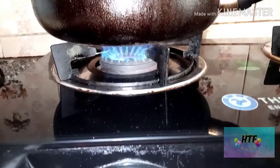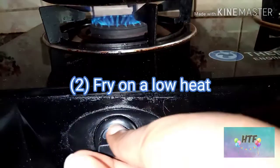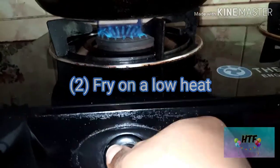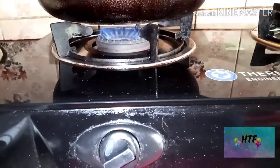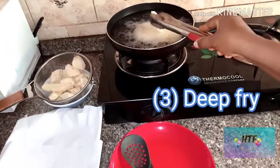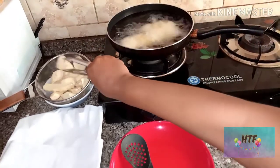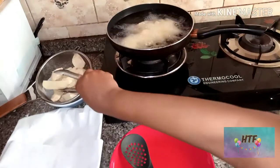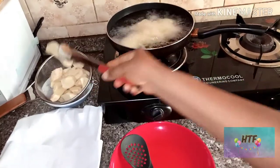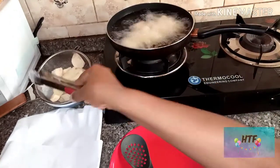The second key is to lower the heat so that the potatoes will cook slowly. When the heat is moderate it can be crispy or hard, and when it is high it can quickly char or turn brown outside but the inside may not be well cooked. The third key is to deep-fry.